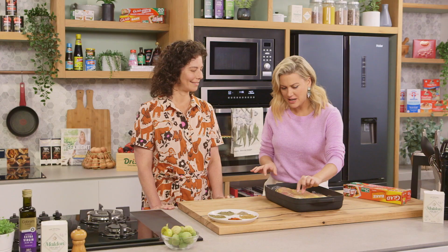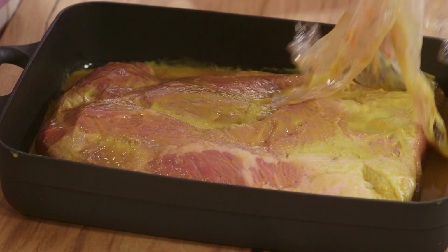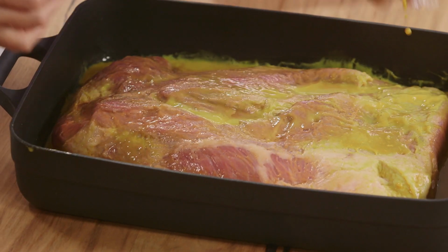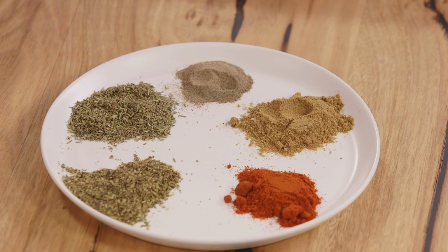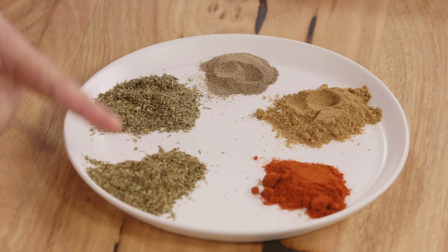Okay, this has been marinating. It smells fantastic already and it's not even cooked yet. So we're going to take that Glad wrap off. And now we're going to build up that flavour more with a spice rub. So I've got thyme, pepper, cumin, paprika and oregano.